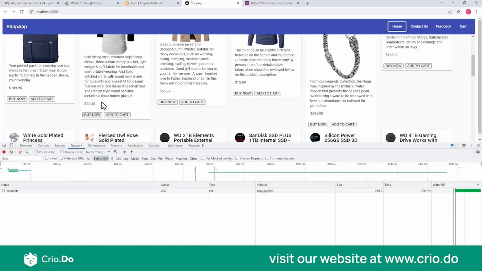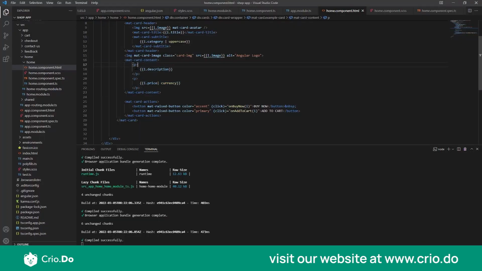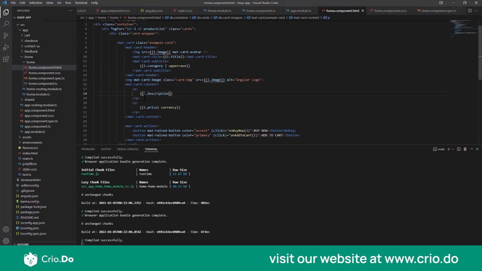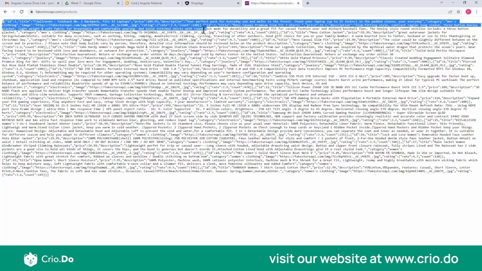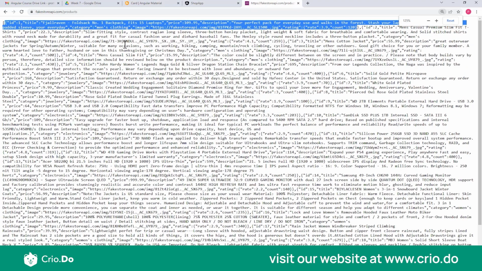So for description, we have i.description, the description key, which shows the description of the product. That's why we're using i.description. So remember, i is nothing but one object. One object is what you see here, this ID one, right? So this is one object, whatever I've highlighted. We are taking in this one object, and each key we pass in the HTML so that the value of that key comes into the HTML.